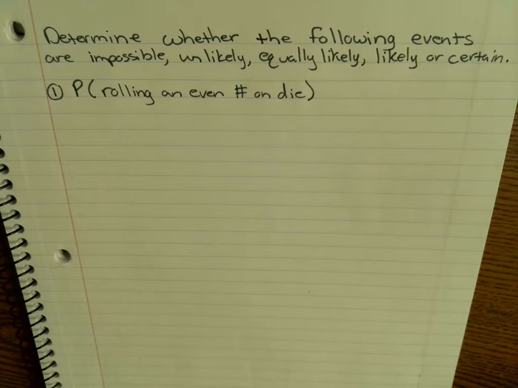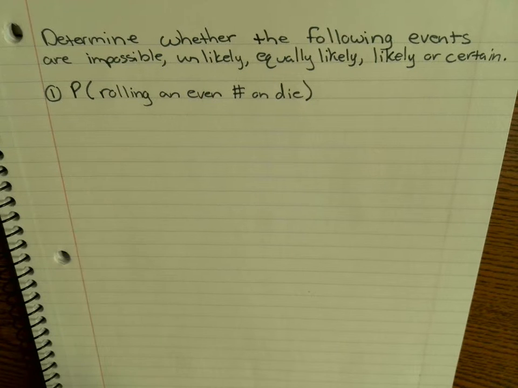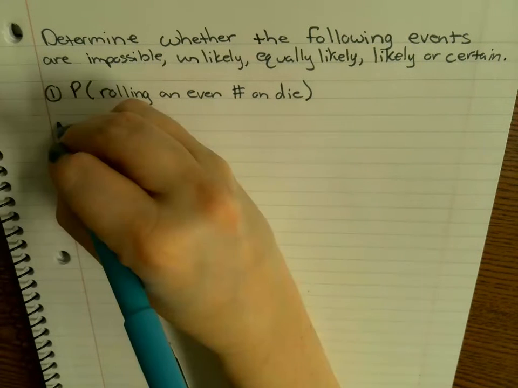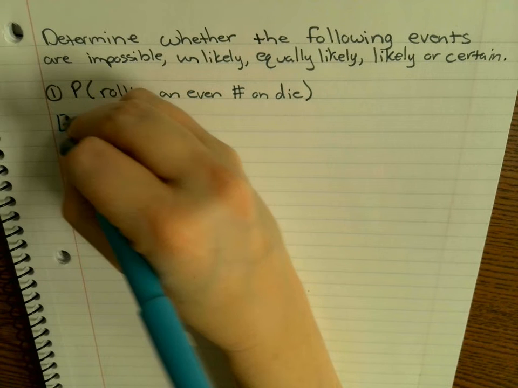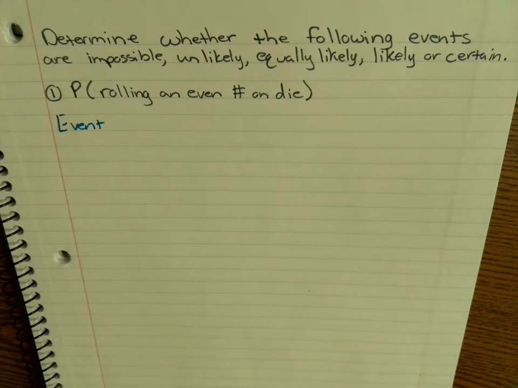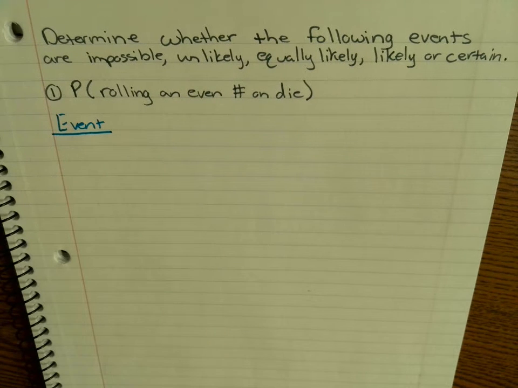So when we set the probability up, like I said before, it's most commonly written as a fraction. So you guys got to get used to that. We use percentages, yeah, we use decimals, but the most common way of writing a probability is in fraction form. So you need to make sure you get used to that process. So the way that we set it up is we identify the event that we're looking for, and we calculate how many ways can that event occur, and we put it over the total number of outcomes.